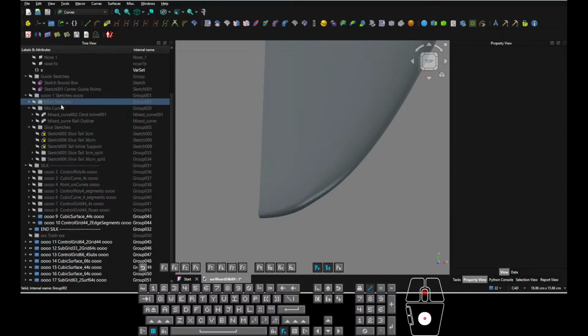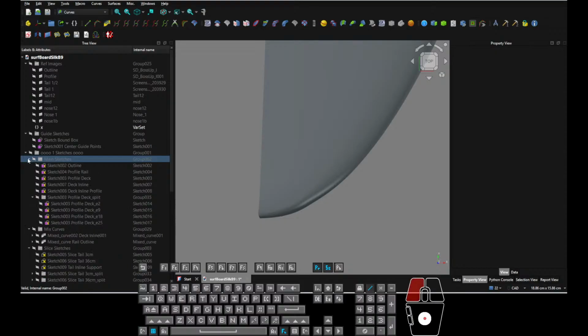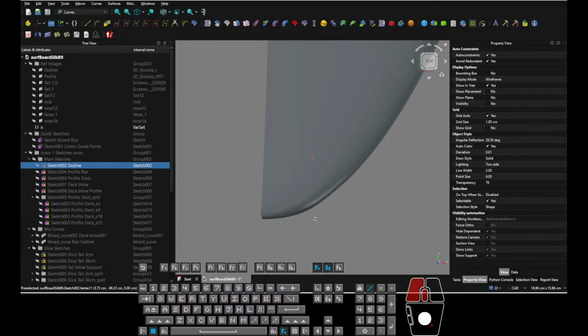We can just improve this, like, if we go to the outline, just getting this to have a little bit better of a curvature.